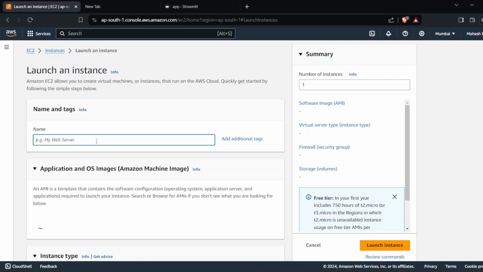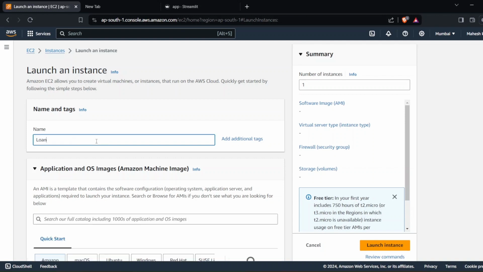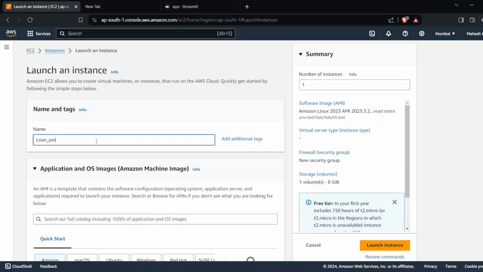Let me give a name, something called loan prediction ML. I'll be giving machine learning model or classification model. So you can just choose whatever you want.